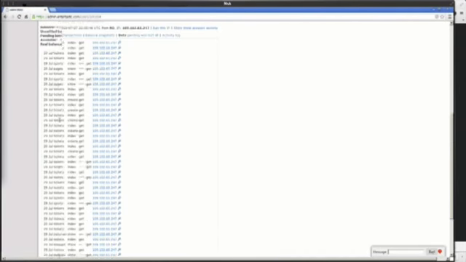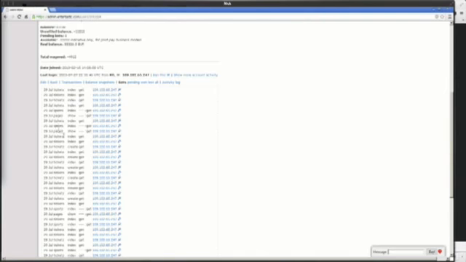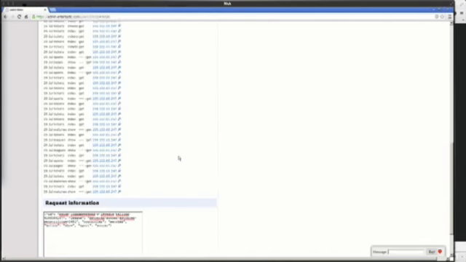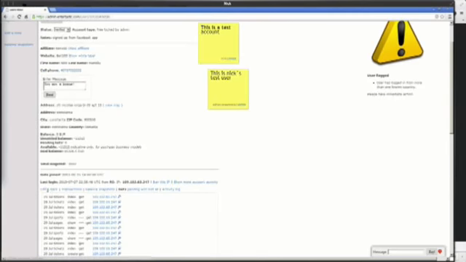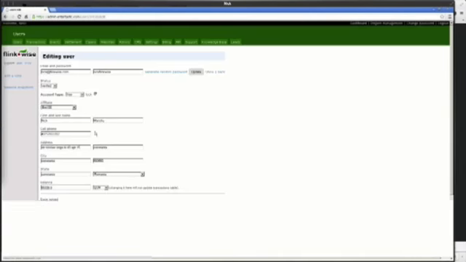For instance, throughout our presentation, we've been going through a number of pages on our demo site, betvolt.com, and this is where it's showing what I've been doing and the requests that I've been making. And this can also be exported through the API for further reporting and analytics. And I can also edit the user account if I wanted to. I can change the name, can change pretty much anything that I want to change.